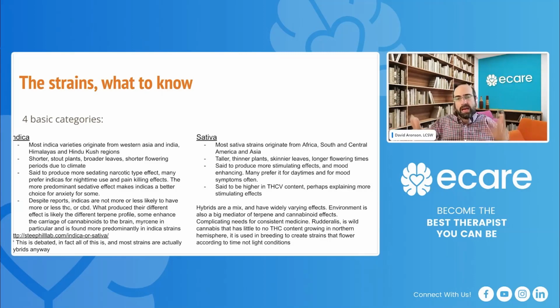Everything that exists now, however, is a hybrid. These plants have been combined and selectively bred over time. Over time, we've selectively bred this plant to produce the most THC in the shortest amount of time possible, in the smallest amount of space possible. So what's out there right now in the genetic gene pool of cannabis is pretty diluted and homogeneous.